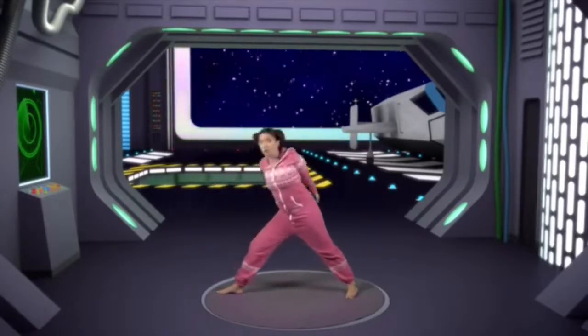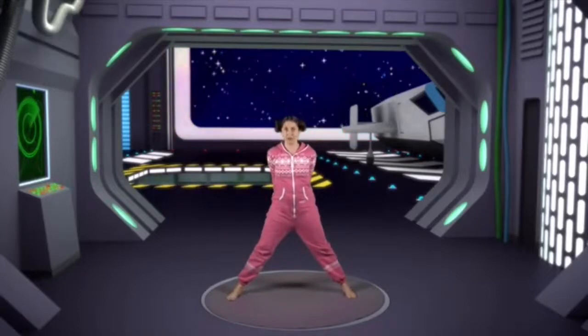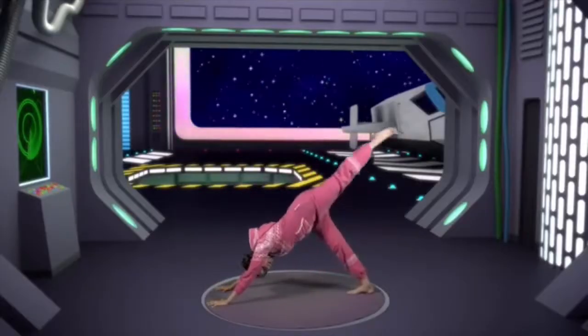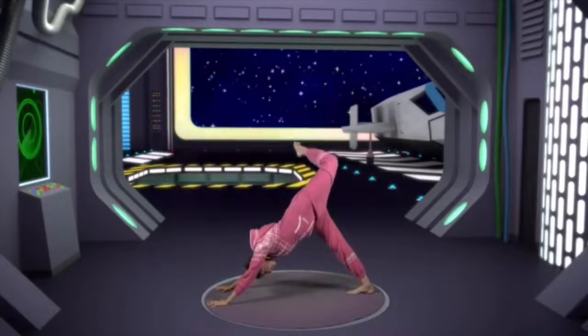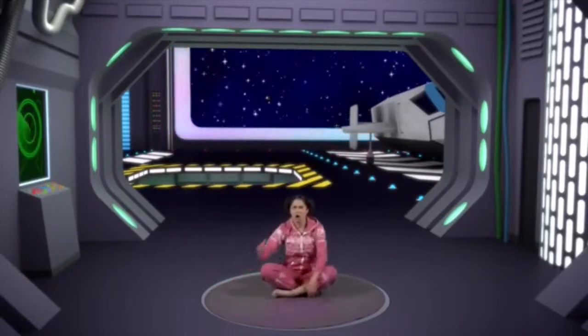Wow. Luke then sees that Obi-Wan Kenobi needs to know the message from R2-D2, and he shows him the droid. R2 opens up. Hands down, take your toes back, and lift up your other leg, cocking it over the end. Obi-Wan Kenobi sits and strokes his beard as he watches the special message from Leia.